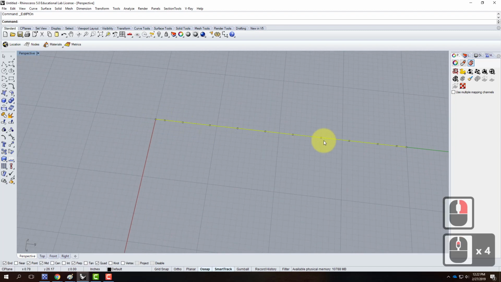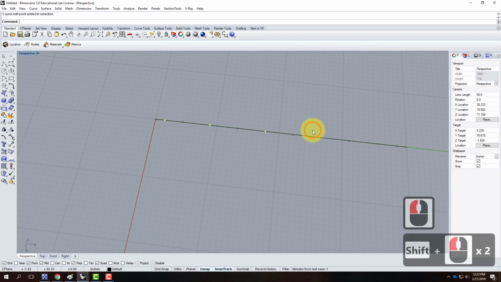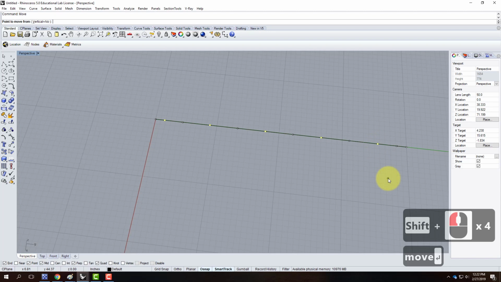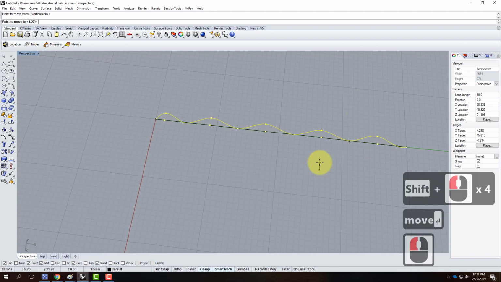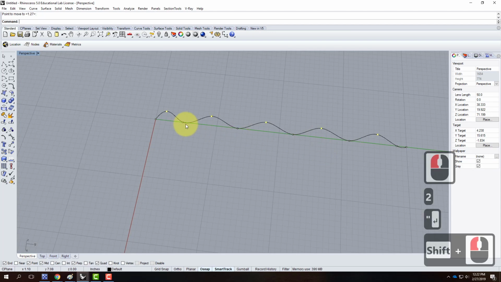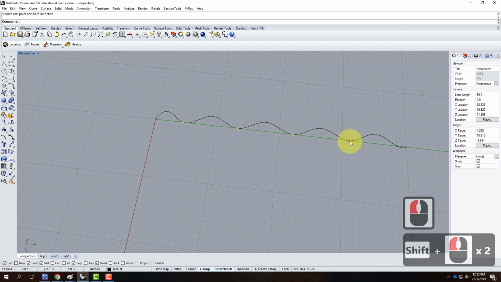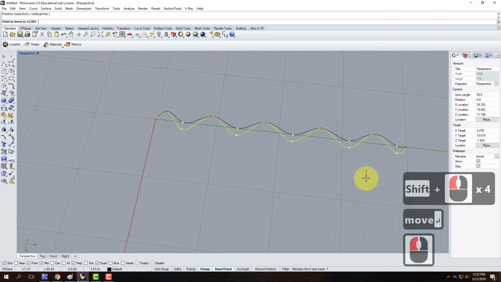So now that I have this rebuilt, I'm going to go ahead and take every other point. So I'll take this one, this one, this one, this one, and this one. And I'm going to move all of those points this direction. Start to look familiar? And so we'll move it that direction, I don't know, by, let's go 2 inches. Perfect. Then I'll take these points, so there, there, there, there, and there, and I'll move those 2 inches in this direction.